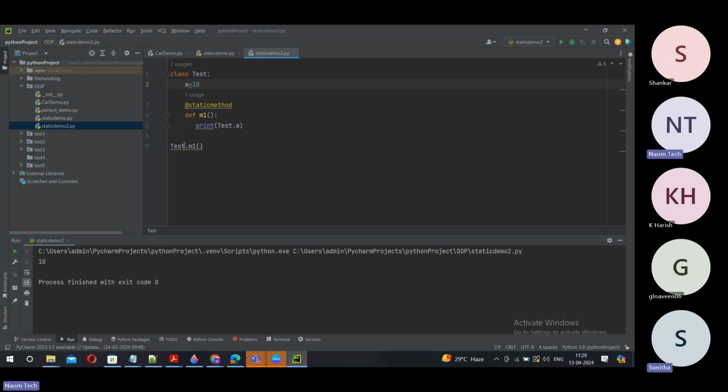When you are executing the program, at that time the class is loaded into memory. Along with this class, these variables and methods also get loaded into memory. That is why we call them class scope, and generally these are accessed using the class name.